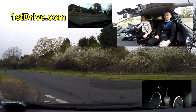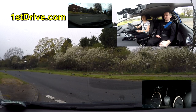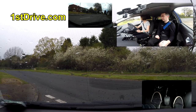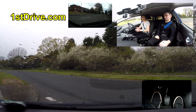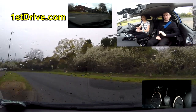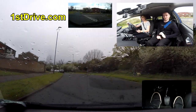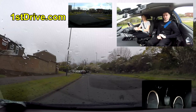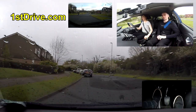So, clutch down a little bit, it's a little bit too high. A little bit lower down, a little bit lower still. That's about there. Okay, so we're looking, and then, let's go. So clutch really slow, that's good. But with the gear, just make sure you rev loud before you change up, so there's no rush to change up at all. Loads of revving. And it's good not to change so you can see if you can definitely get around. So even as you pass it, it's still good to be in one, isn't it?